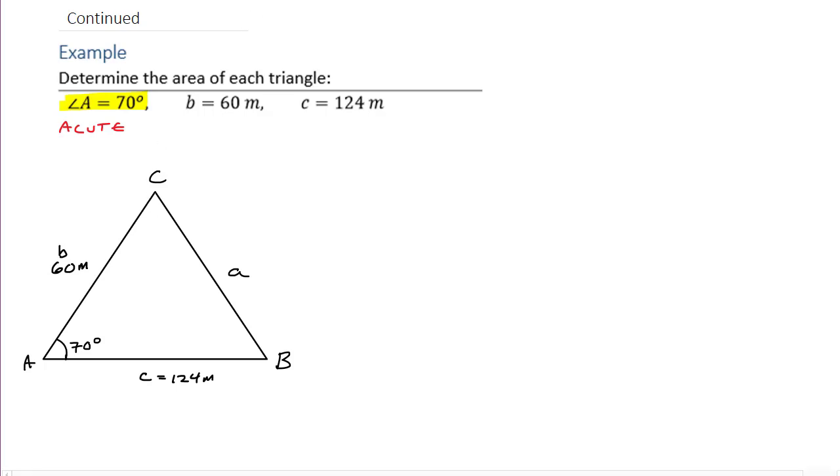All right, so where's our height? Let's draw our height in. Now, again, if you drew it and things aren't the way you like, just rotate your paper, okay? So I need the height here. I want to find the height because I have this side here and I have this angle. That's what I need to make this work. Now, again, let's just say you don't remember that formula, right? You can just do SOHCAHTOA. So I'll set it up first just using that. We'll call this our H for height. All right, so if I'm solving for height, I could use sine, right? Sine of an angle is opposite over adjacent, right? Oh, sorry, opposite over hypotenuse.